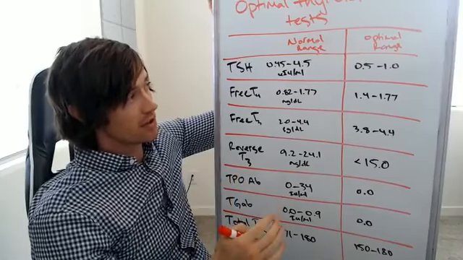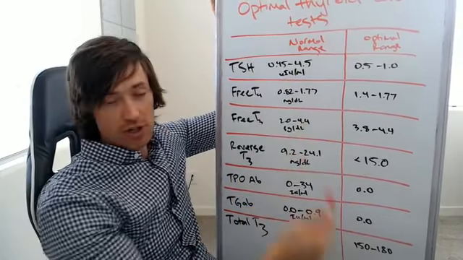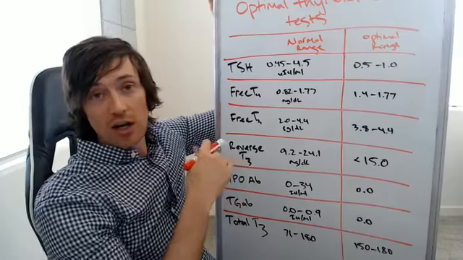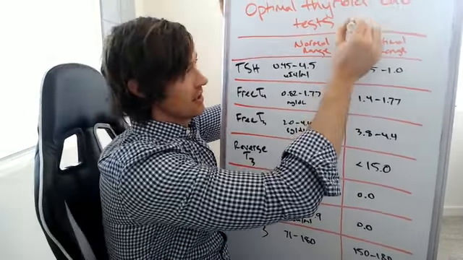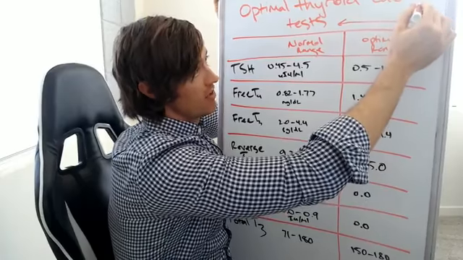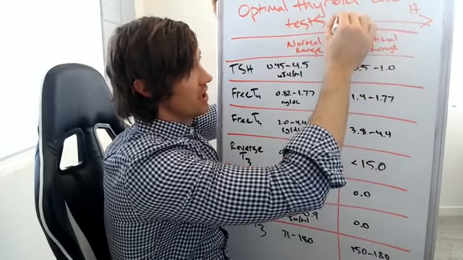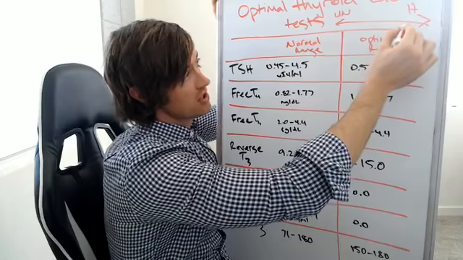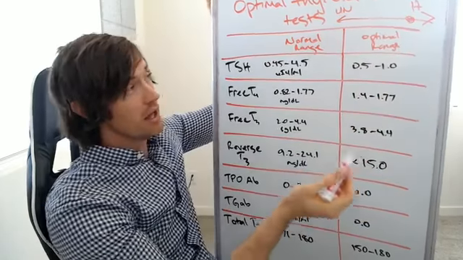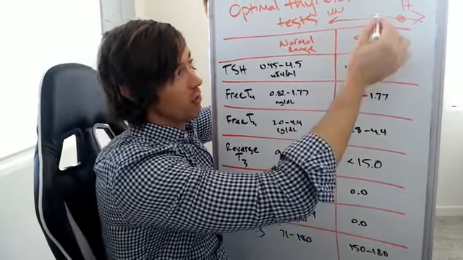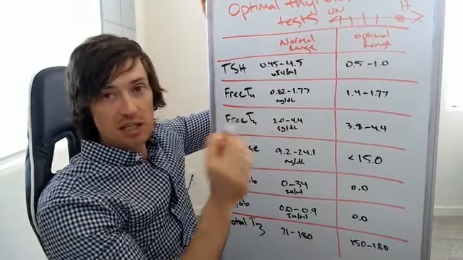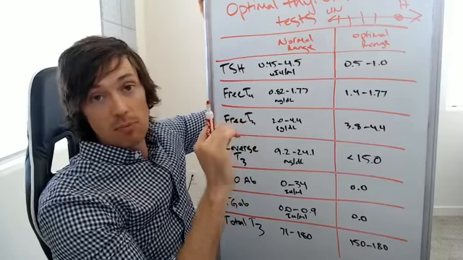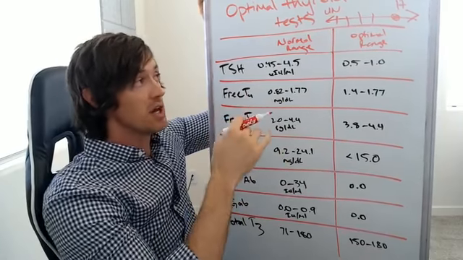Now, why this matters is because when you look at thyroid function, you want to look at it on a scale, or a spectrum. So imagine something like this. Over here we have healthy, and then we have unhealthy. You want to be as close to this healthy area as you can possibly be. But what may happen is that you have people who are here, here, here, and here, and each person is a little bit different. Some people are worse than others and some people are better than others, but where you fit on that scale matters.